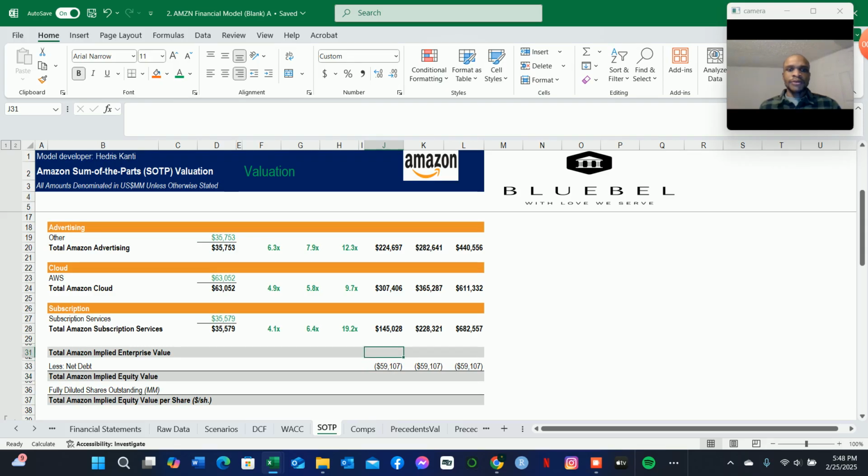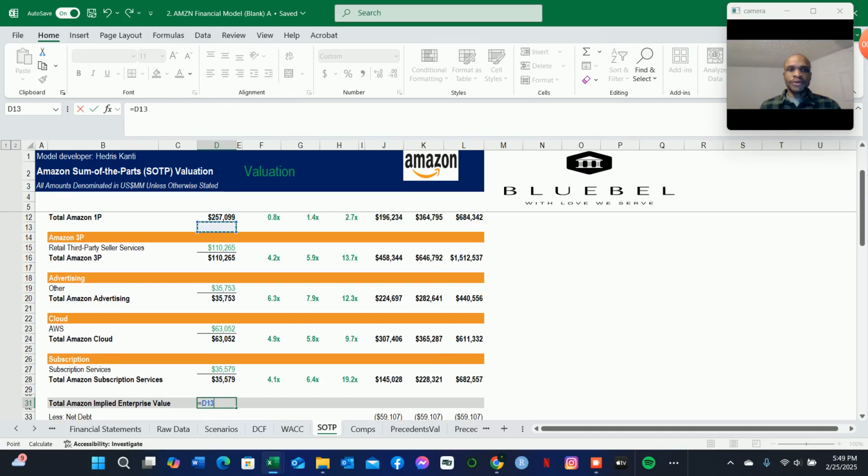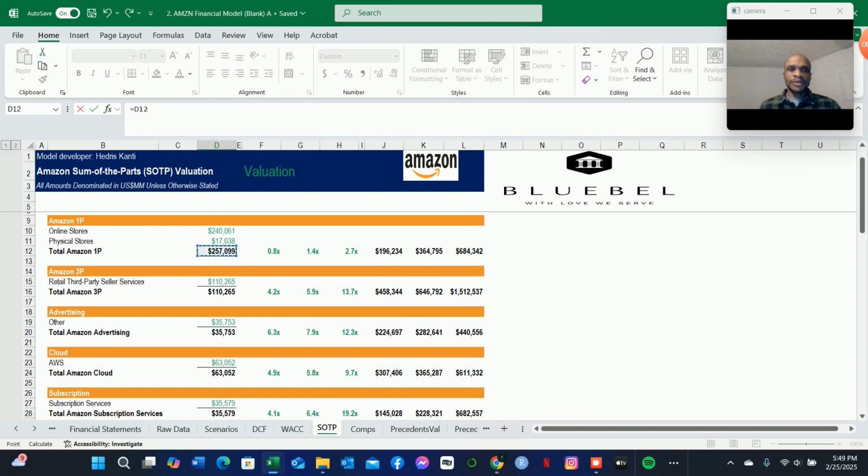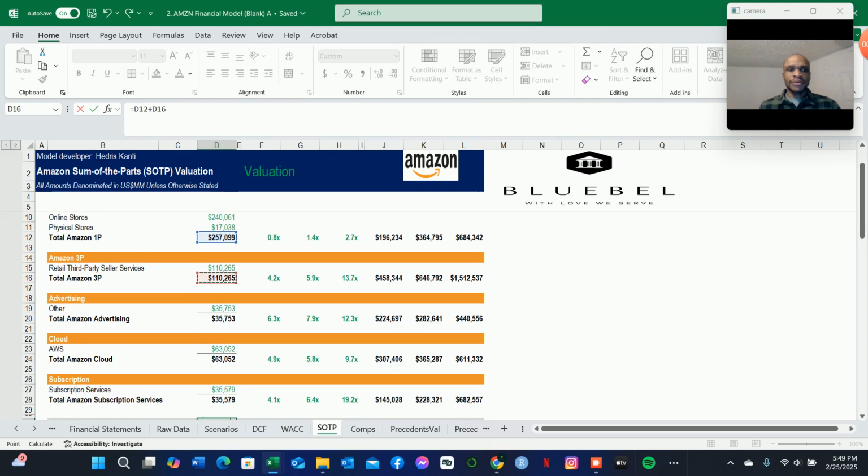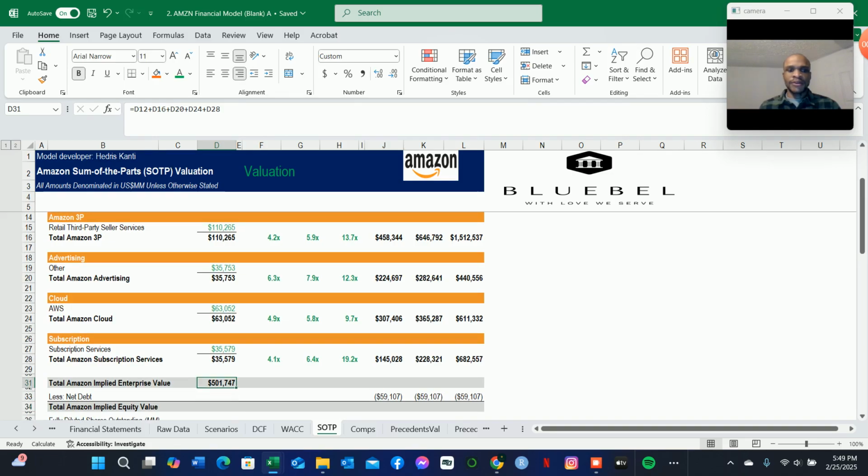So now to determine the total implied enterprise value, we could just sum the total revenue generated for the first party, the third party, for the fiscal year 2021 forecast period, sum the cloud computing, and last, subscription services.